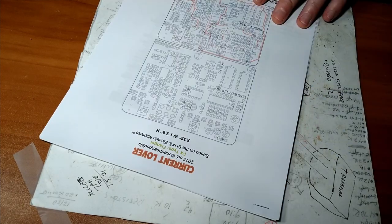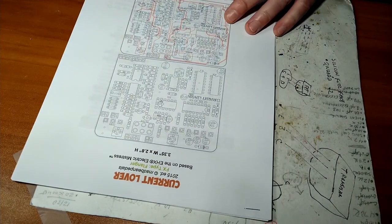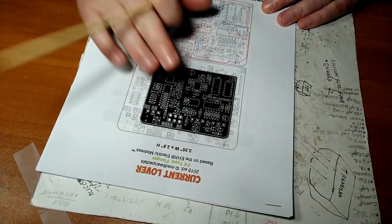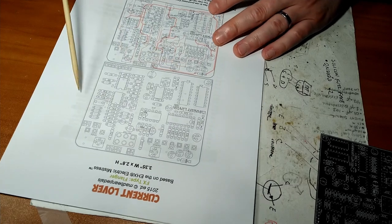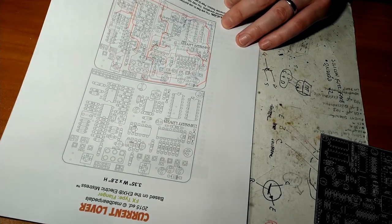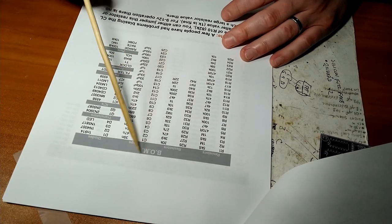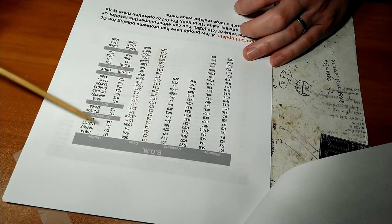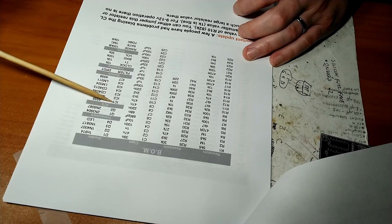All right, so we purchased our Current Lover PCB. Next thing to do, print out the documents that come with it. And here we have a picture of the PCB, not drawn to scale. We have some traces of the path current takes, I guess. We have the BOM, which stands for Bill of Materials. It shows you all the resistors you're going to need, all the capacitors, diodes, Q stands for transistor, and ICs or integrated circuits.